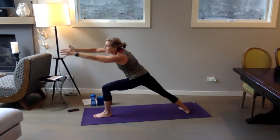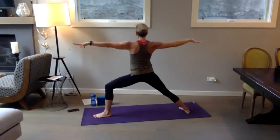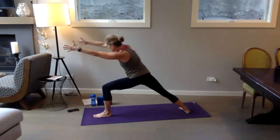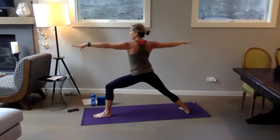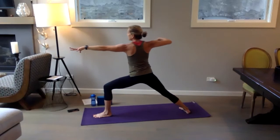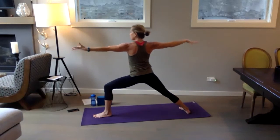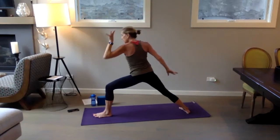Inhale, reach, lean, and then bow and arrow back to your warrior two. Inhale, reach, exhale, warrior two. Last time, a little bit further and coming back into a strong warrior two. Reverse on your inhale and then half moon pose.